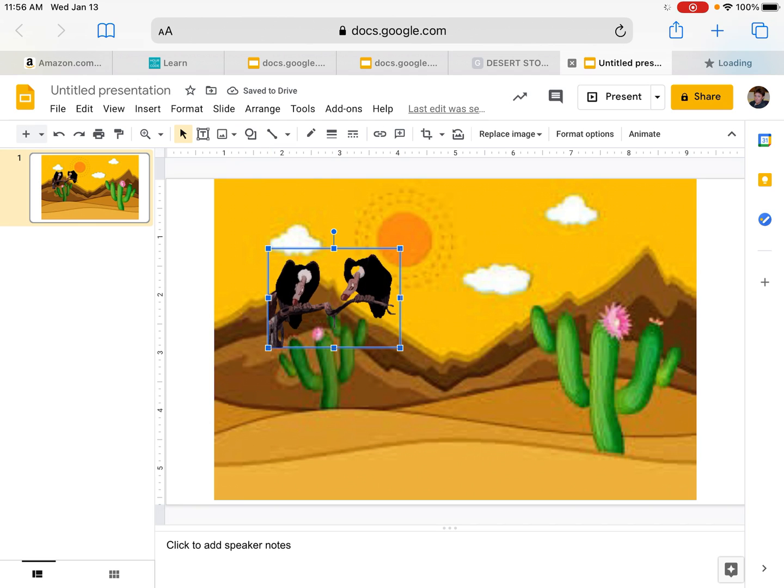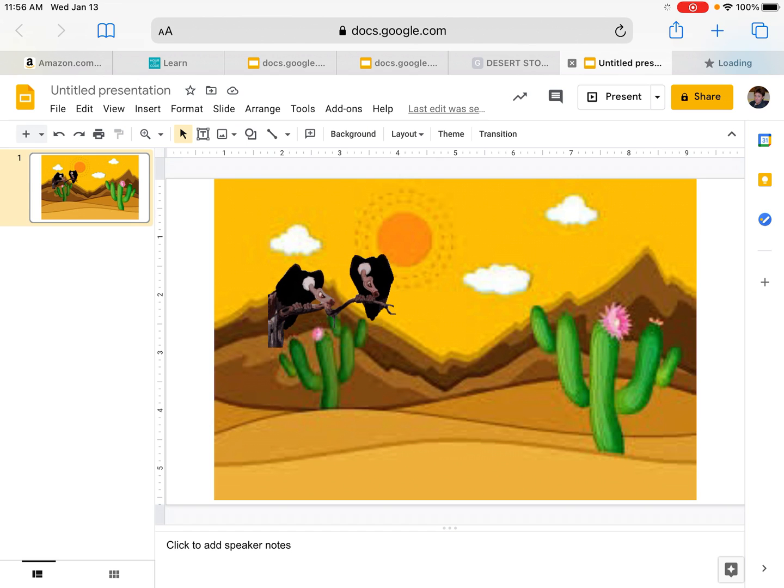So I think it makes more sense for the buzzards who are on the branch to be on the cactus. Now, it's not exactly the same. A cactus doesn't have branches like that, but I think that makes more sense. Okay, notice that they are looking down like something's underneath them, and they're looking from what we look at as the left to the right.